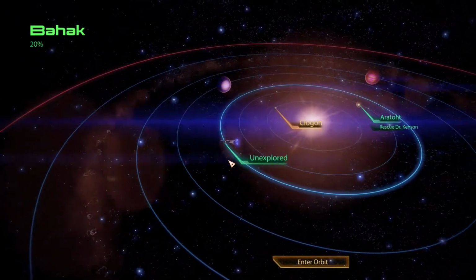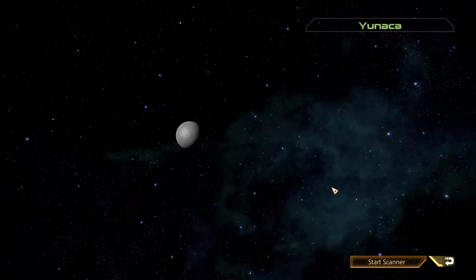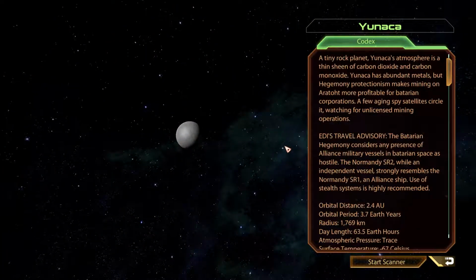And then there's this small planet. Yunaka. A tiny rock planet, Yunaka's atmosphere is a thin sheen of carbon dioxide and carbon monoxide. Yunaka has abundant metals, but hegemony protectionism makes mining on Aratot more profitable for Batarian corporations. A few aging space satellites circle it, watching for unlicensed mining operations.